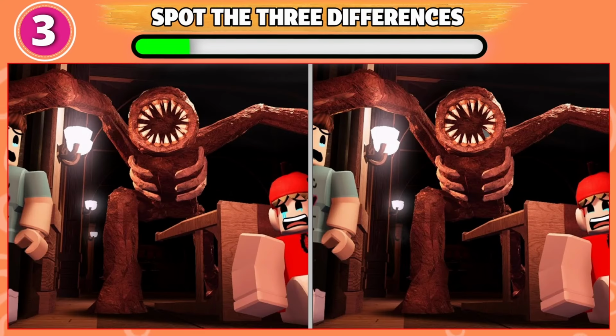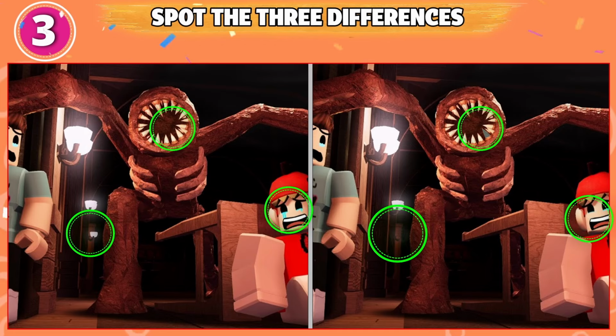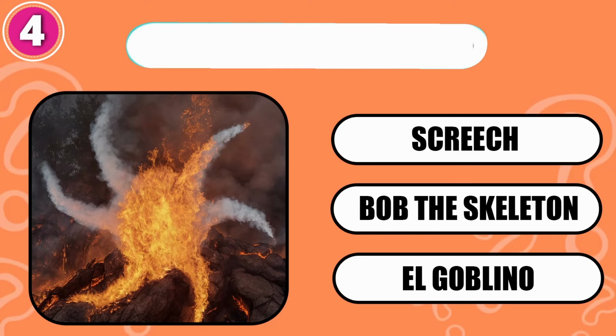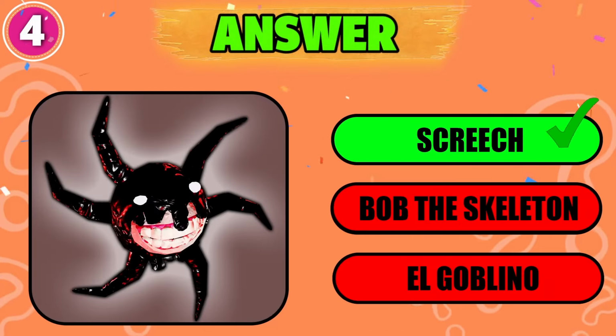Can you spot three differences between these pictures? These are the three differences. Guess this one. That is correct. It's Screech.